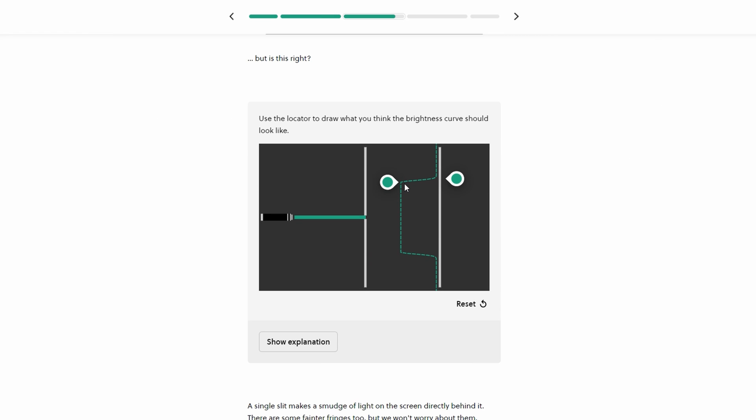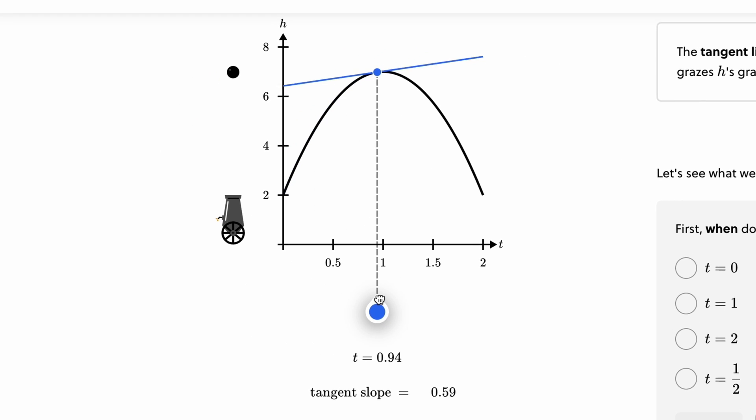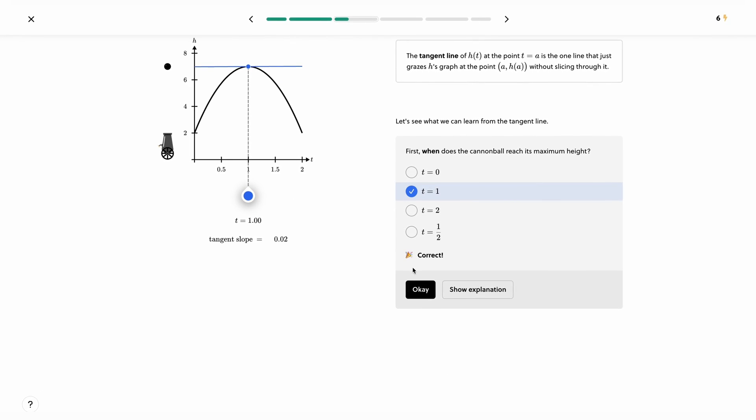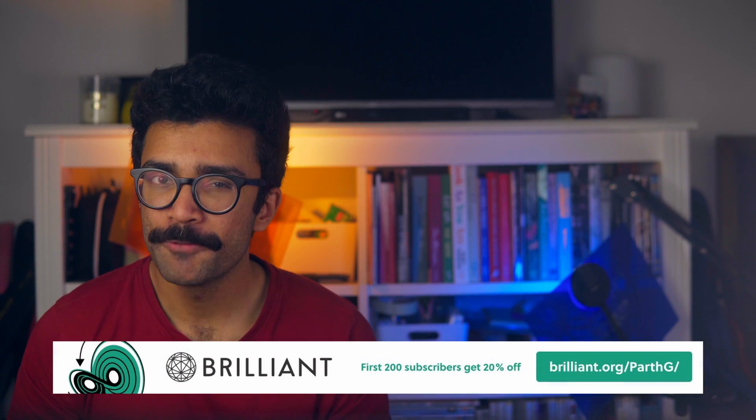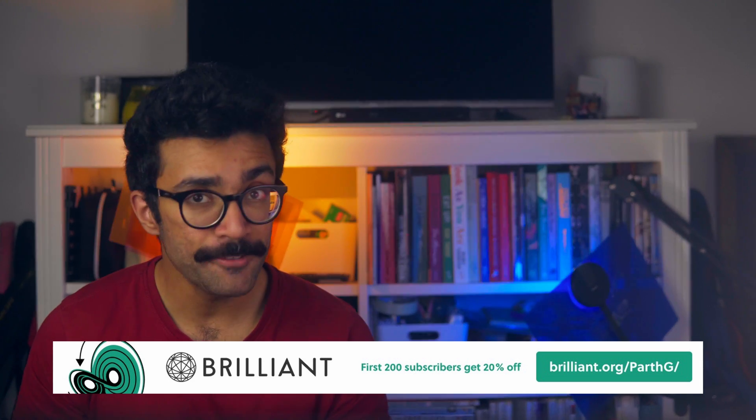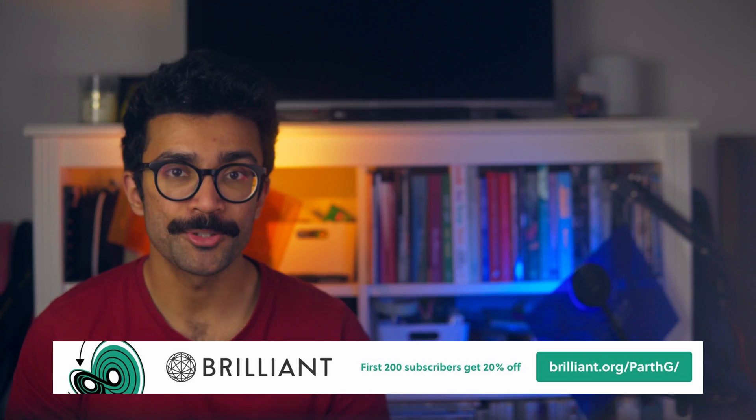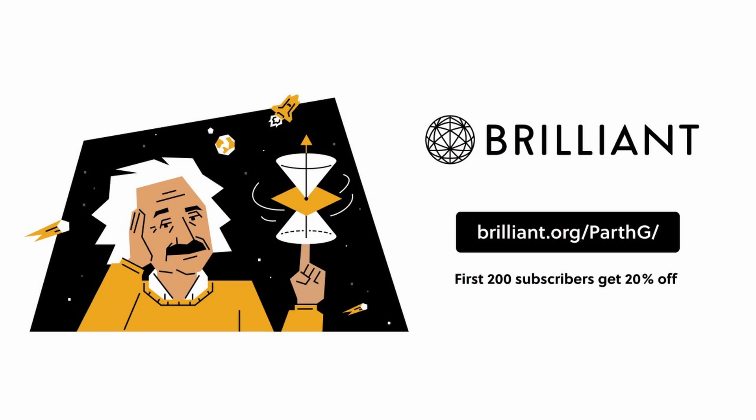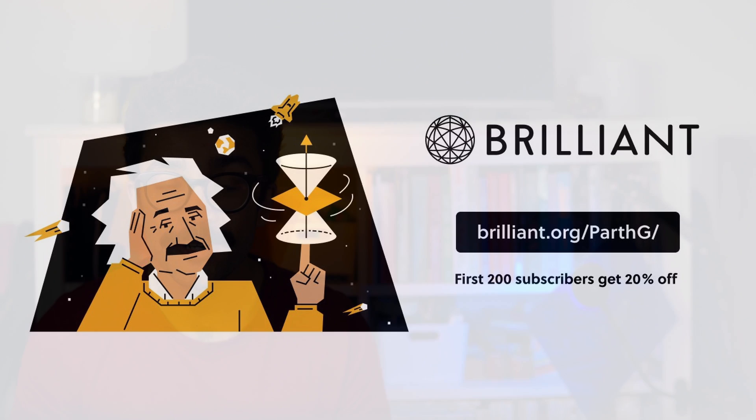The excellent course design coupled with Brilliant's focus on interactive content and simple, clear, visual design make learning an absolute joy. There's nothing quite like learning by playing around with learning materials, and Brilliant does this brilliantly. Most importantly, their lessons build analytical skills as well. So if you want to try out everything that Brilliant has to offer for free for 30 days, visit brilliant.org or click the link in the description. The first 200 of you to do so will get 20% off Brilliant's annual premium subscription. Seriously, go check it out. Help the channel out and you'll get to do some fun learning on Brilliant.